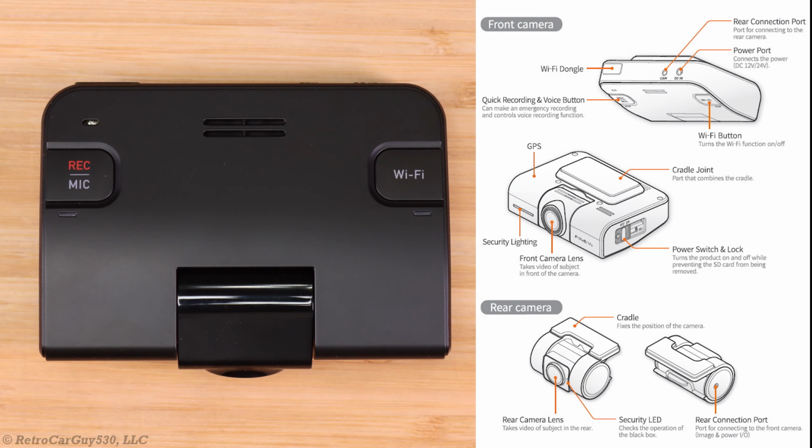Now let's take a look at what's inside the box of the FineVu GX1000. Here we have the passenger side compartment view of the front camera. On the left side, we have the record mic button, or it's button A in the documentation. Below that is LED A. And on the right side, we have the Wi-Fi button, which is referred to as button B. And below that is the LED B.